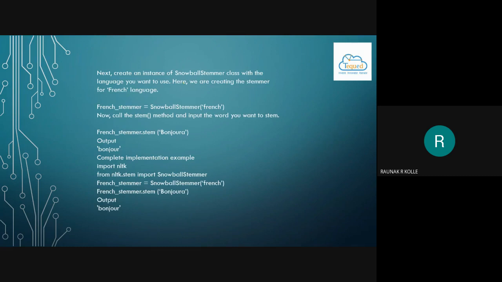After the creation of the Snowball Stemmer class with the language we want to use, we create a stemmer for the French language here. French stemmer. This is the basic step of instantiating the method, and then we call the stem.